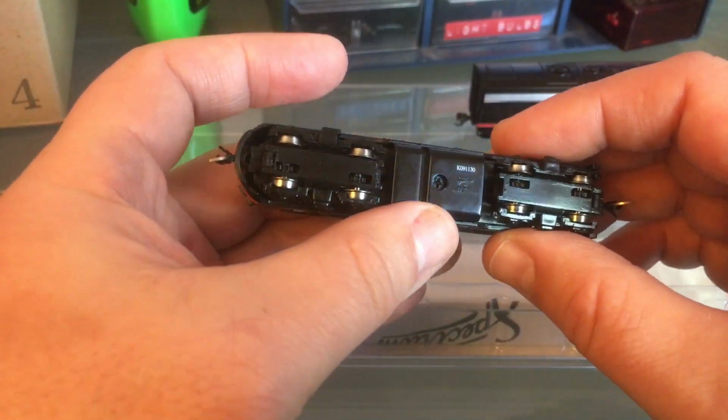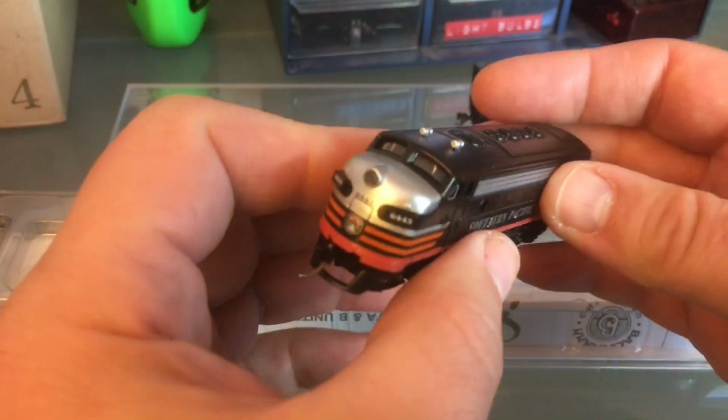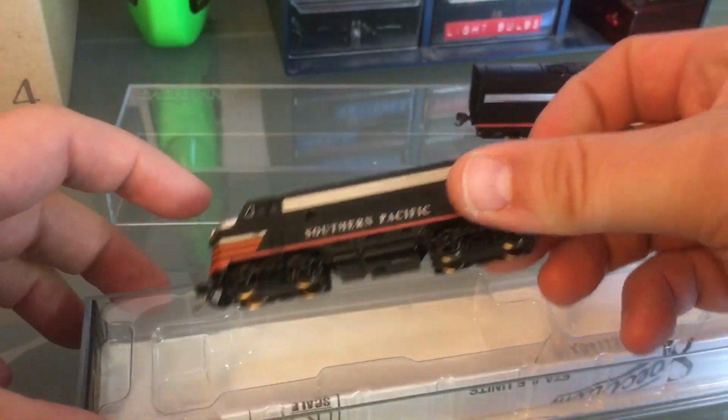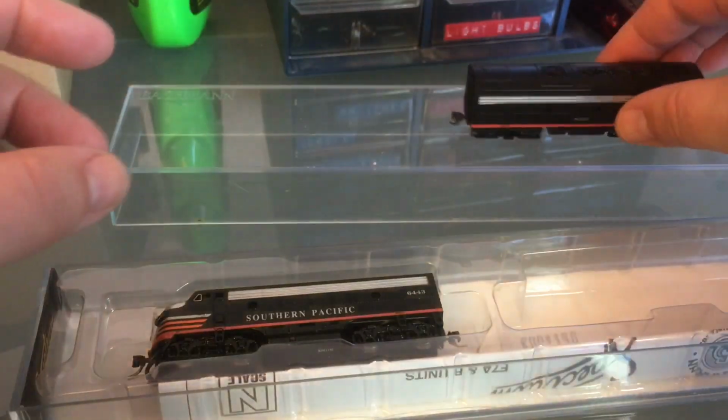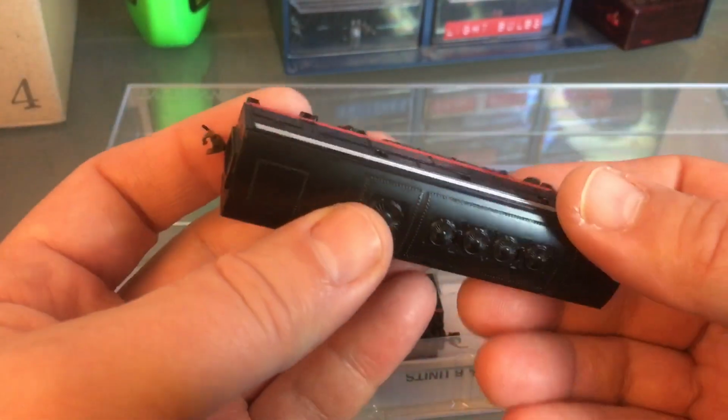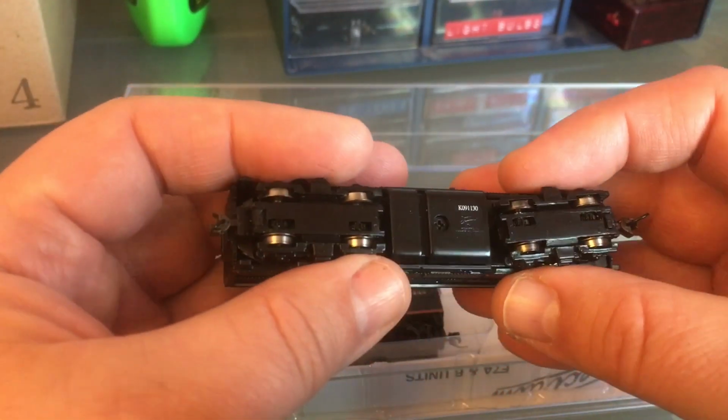So these have broken gears, although they look very nice. They have broken gears, so they run, but they go clickety-clack down the track. So maybe you can enjoy them.